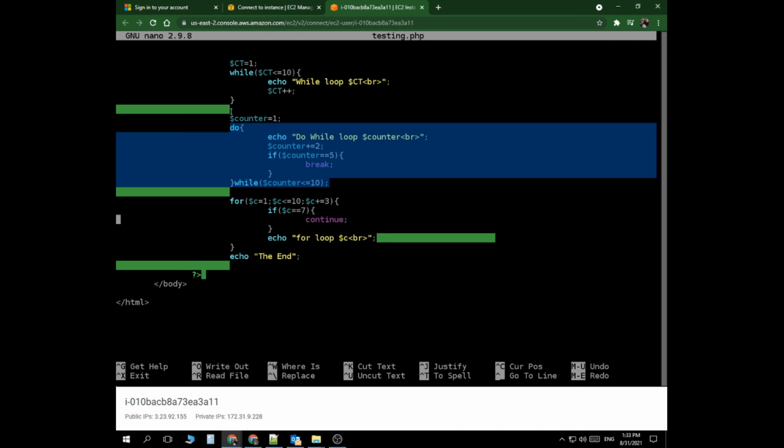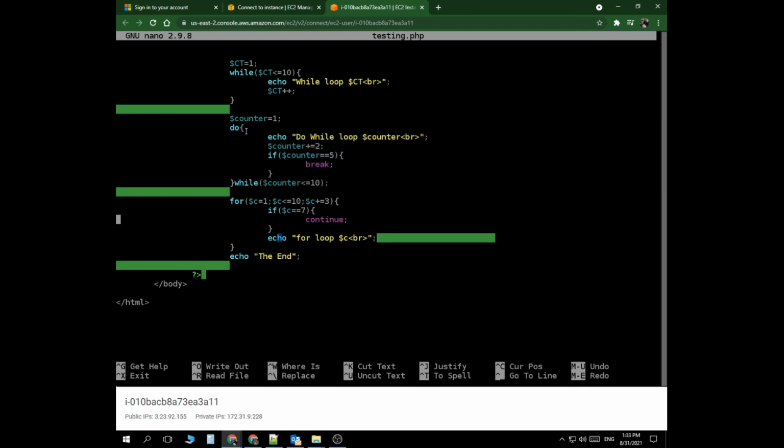Now, for the while loop and the do while loop, what you need to understand here is we use them when we are not certain about how many times the program is going to be executing, like how many times those two lines are supposed to be executed. In this case, I know it's going to be executed 10 times. But in general, CT here is not going to be updated by plus plus. It could be data that's going to be sent from the server or from someone else, or an input from a user.